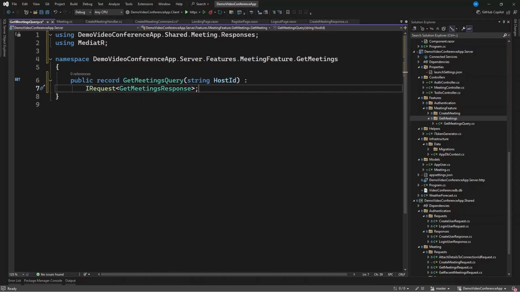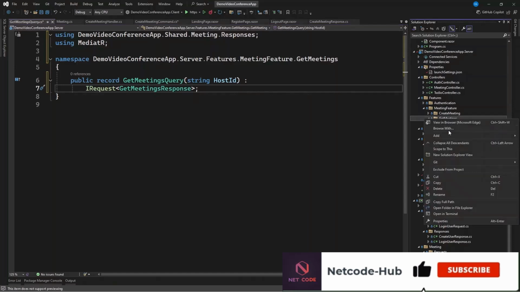Okay. Now we're going to create our handler.